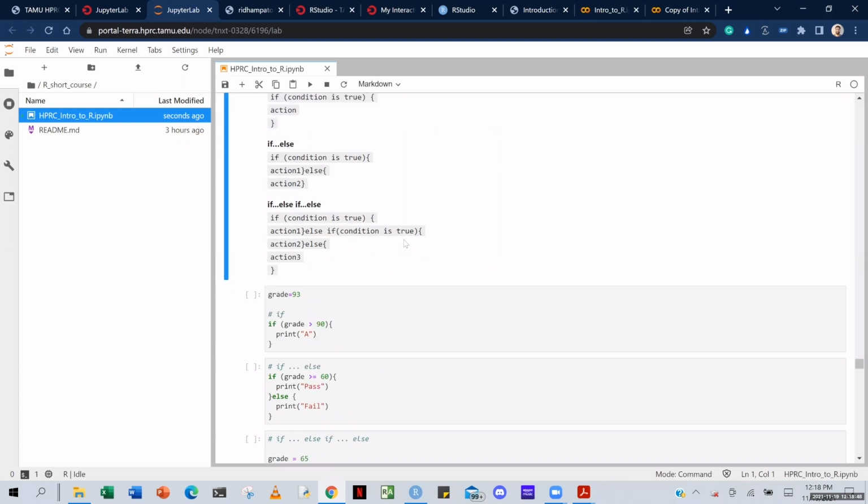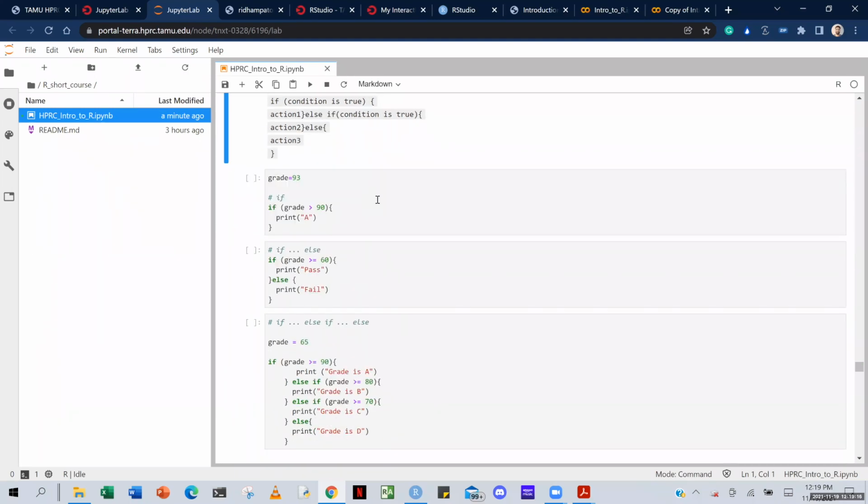And you can also add more complexity, which is: if this is true, then do this. Then you can use else if this is true, do this. Then again, else if this is true, do this. Then ultimately you can say otherwise do this. So this is a more complicated condition, which will go through once.